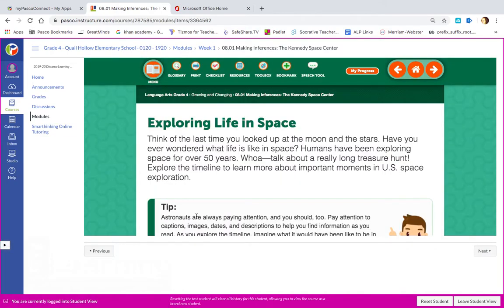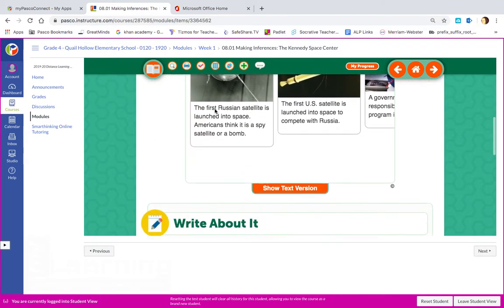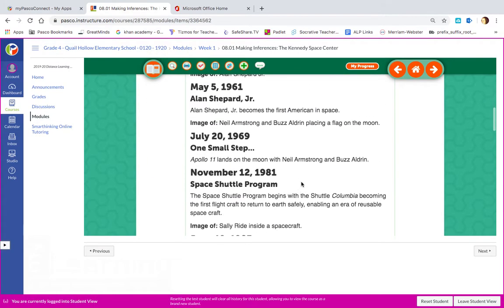Right, when you click on it, we want you to think about everything inside this green box here as almost like your textbook online. Here's the part where some fourth grade students throughout the district got a little confused, guys, so focus in. Your color fourth grade is going to be orange in ELA. So any orange button is something we want you to click. So notice right here, your subheading, this is called, how it says 08.01 Making Inferences. That's how you know you're on the right assignment. So you're going to read through these pages. Remember, anything with some orange next to it can be clicked. See this?